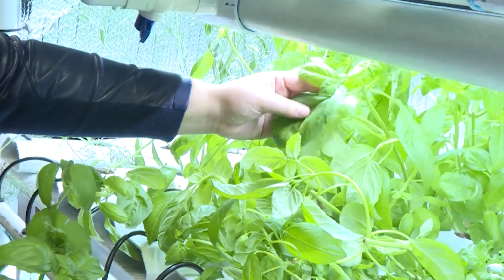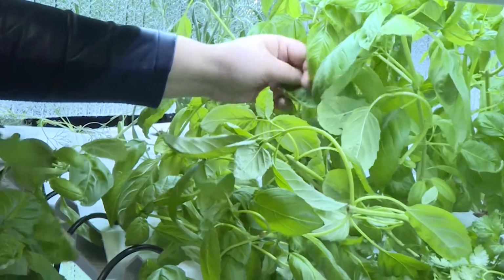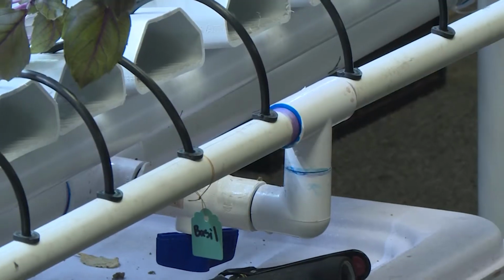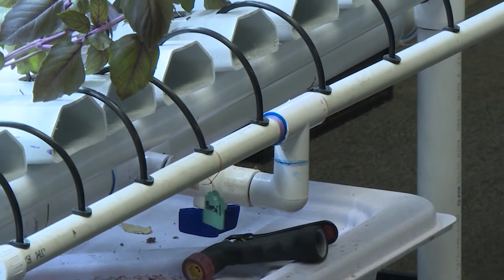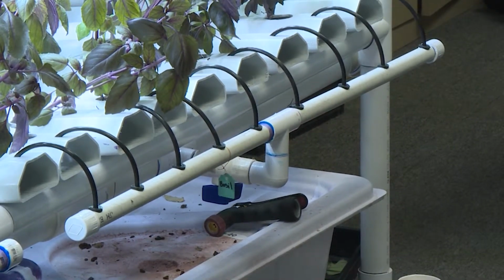Hydroponics is basically a way to produce any or most types of plants, because we're still researching what plants can and cannot be grown hydroponically without using soil. So you'll still have your water, you'll still have the nutrients, but it'll be directly fed into the plant's root system.